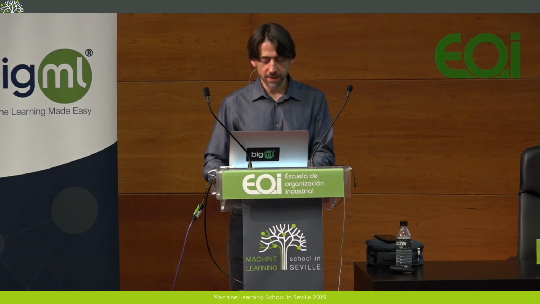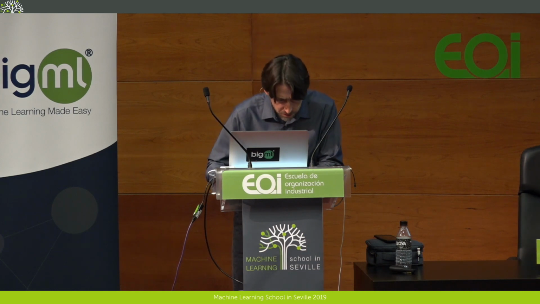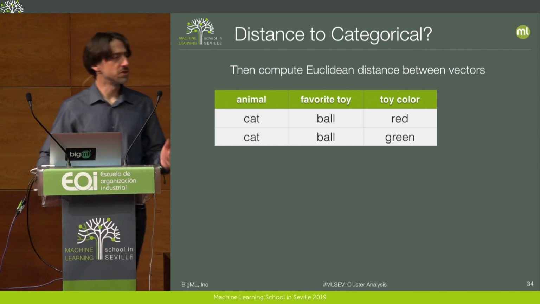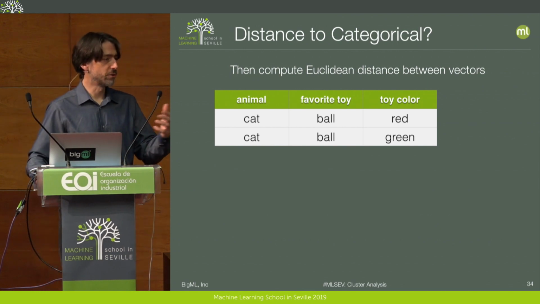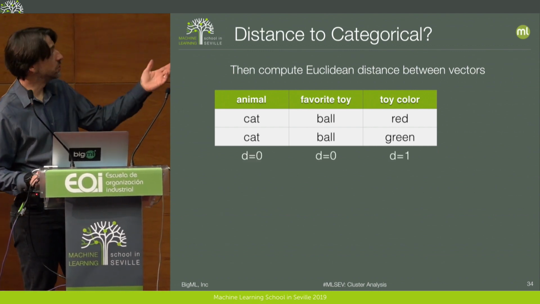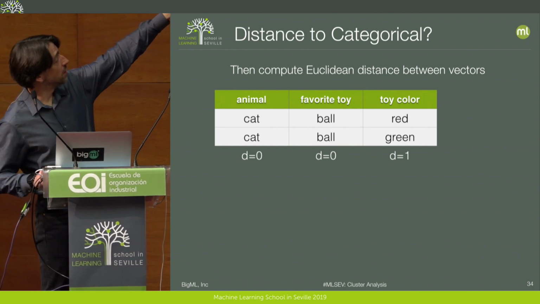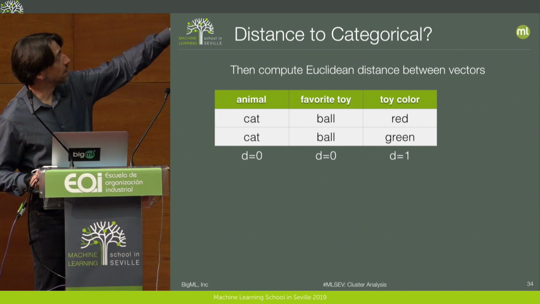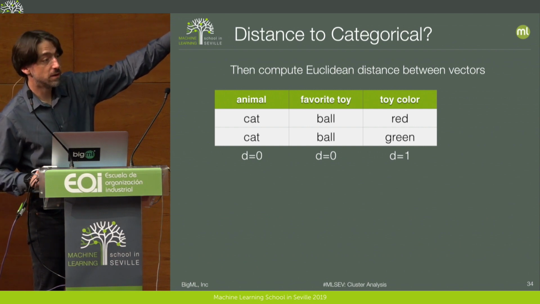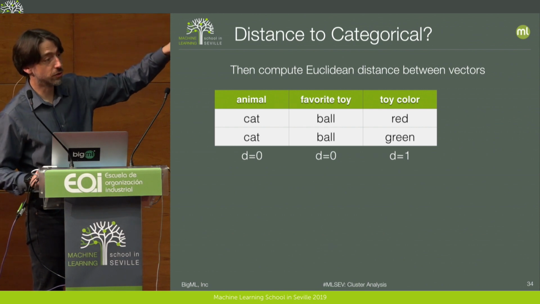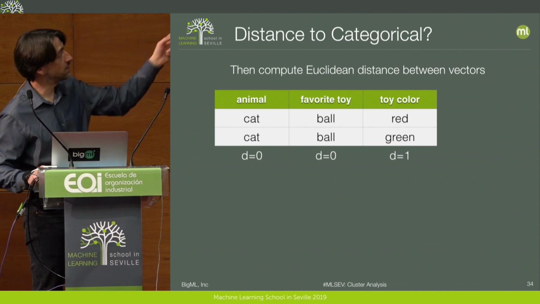But the basic idea is, let me zoom right back to it, distance to a categorical. You basically just define a distance, because there's no natural sense. You can't really order red, green, and blue. They're all equivalently distant from each other somehow, and you use that fact to create a new distance function. If it's a cat and you say cat again, the distance is 0, that's the same thing. But if it's different, you call that a distance of 1. Red and green are different, so that's a distance of 1. Red and blue is a distance of 1 too. Green and blue is a distance of 1. If they're not the same, it's a 1. If they're the same, it's a 0.